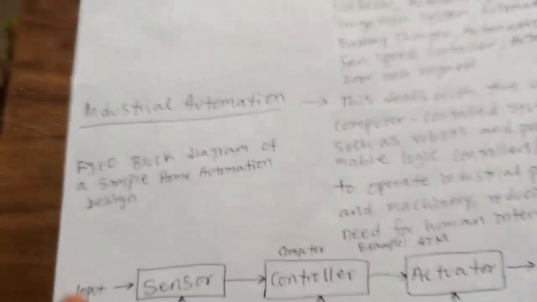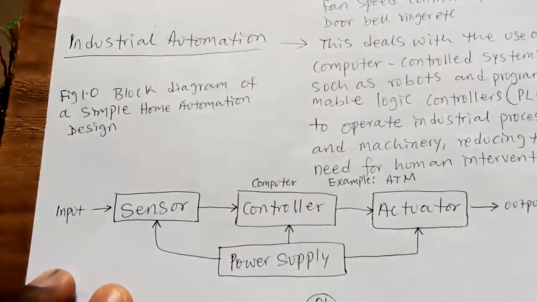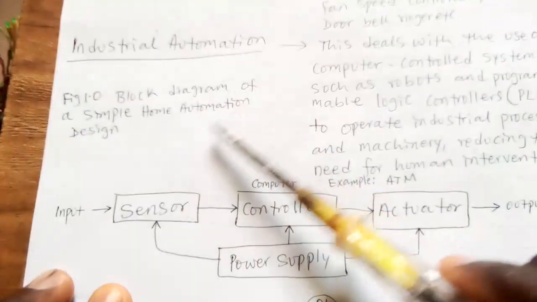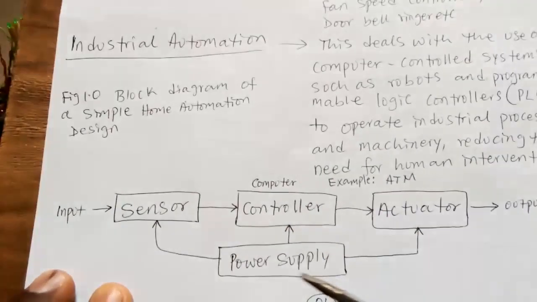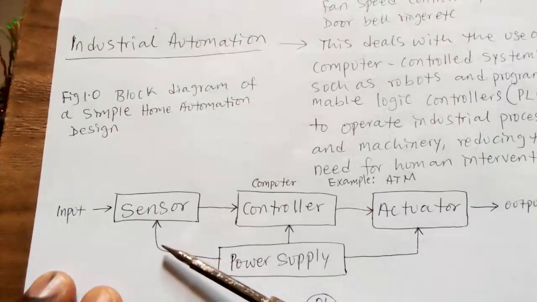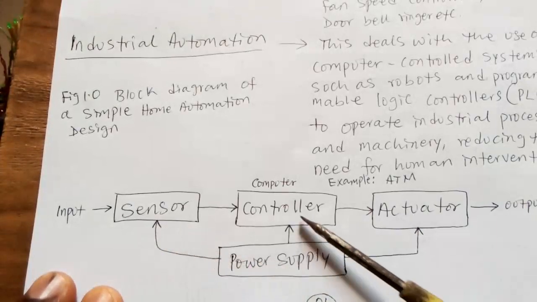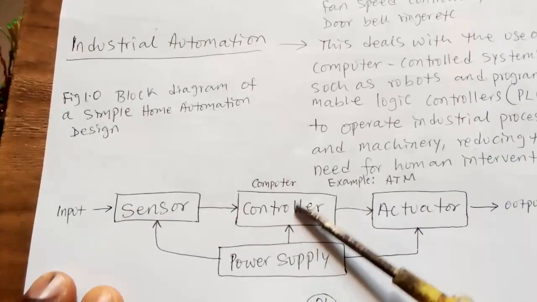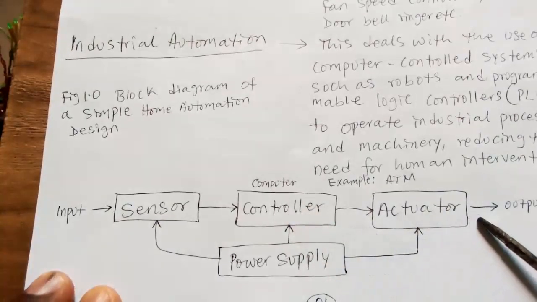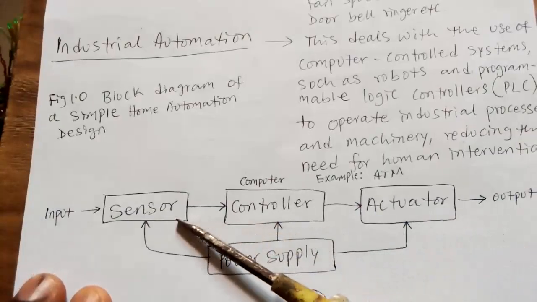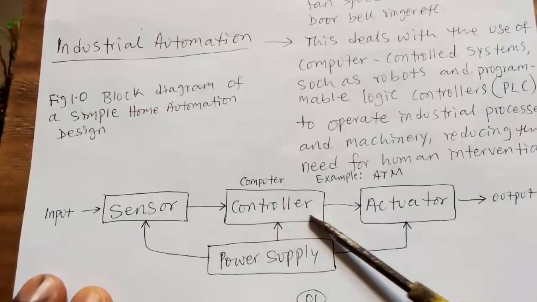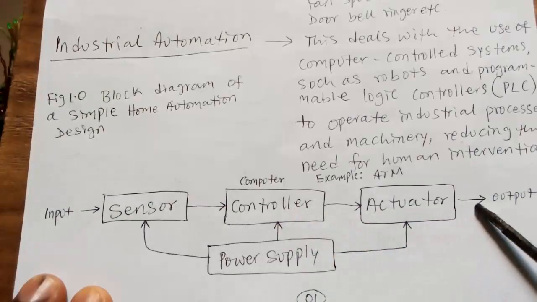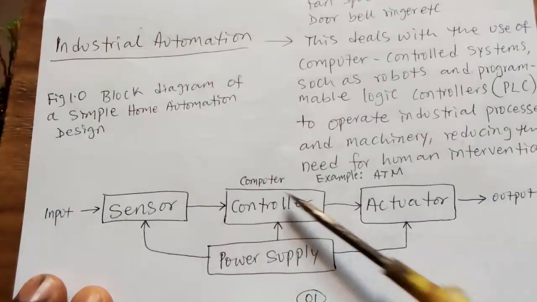So let's go to our practical that we're going to be dealing with for today. This is just a block diagram of a simple home automation, the simplest home automation system you see here. We'll need sensors, some sort of sensor that will collect data. Then we need processing, the data needs to be manipulated. Then we need an actuator and an output. So the sensor collects data, the controller manipulates the data, then the actuator reacts to the data. Then this system needs a power supply because these are all electronic systems.